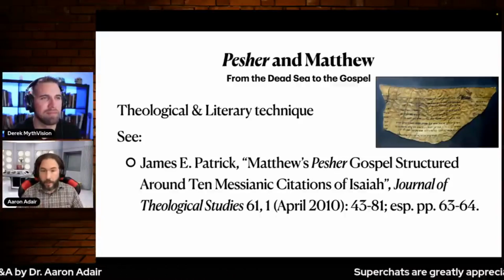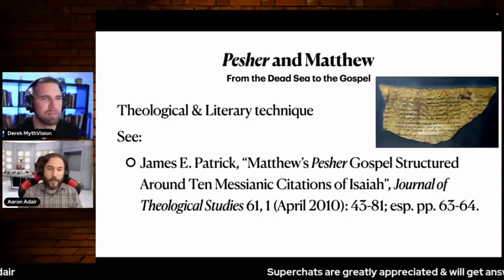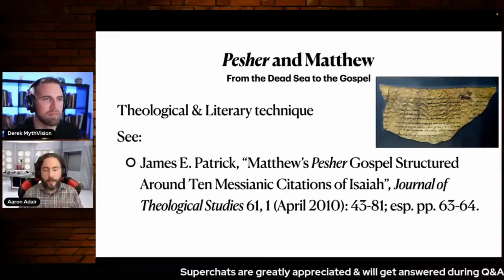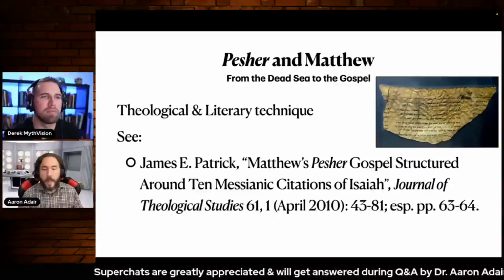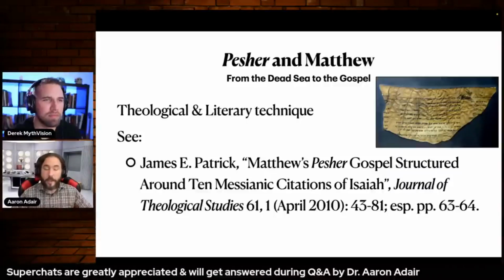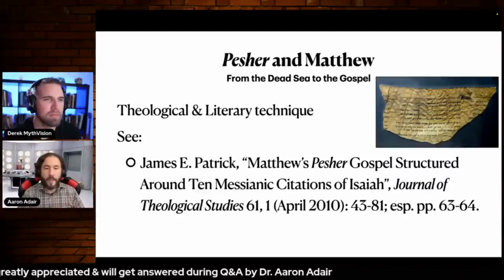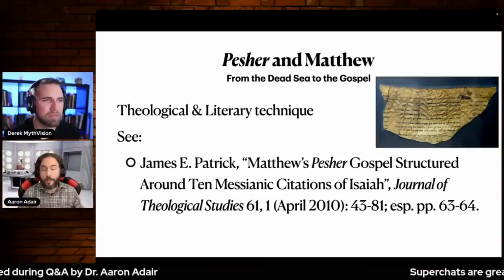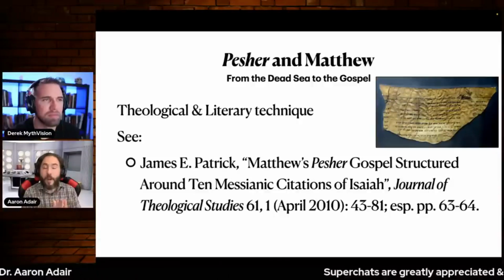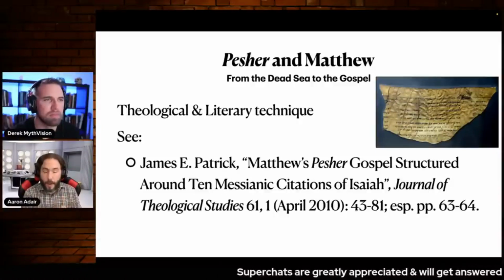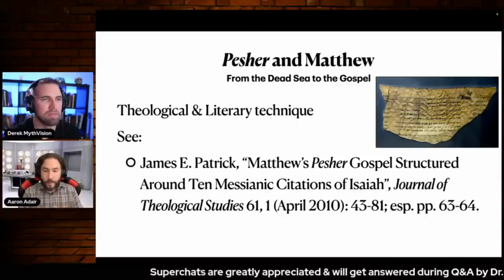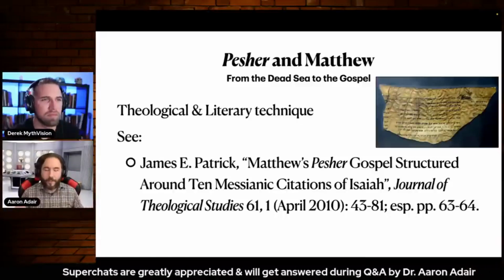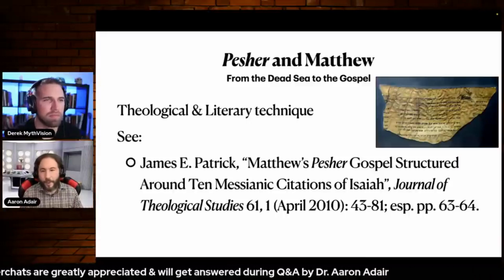And the things I'm going to try to show today come from this particular article by James Patrick. It's from over a decade ago, and it's basically showing the nature of the Pesher technique as we can reconstruct it, and how Matthew seems to use this throughout his gospel. But I'm going to focus on the nativity portion of it. So I do recommend the full article, but it's basically two pages that I'll be focusing on the most.